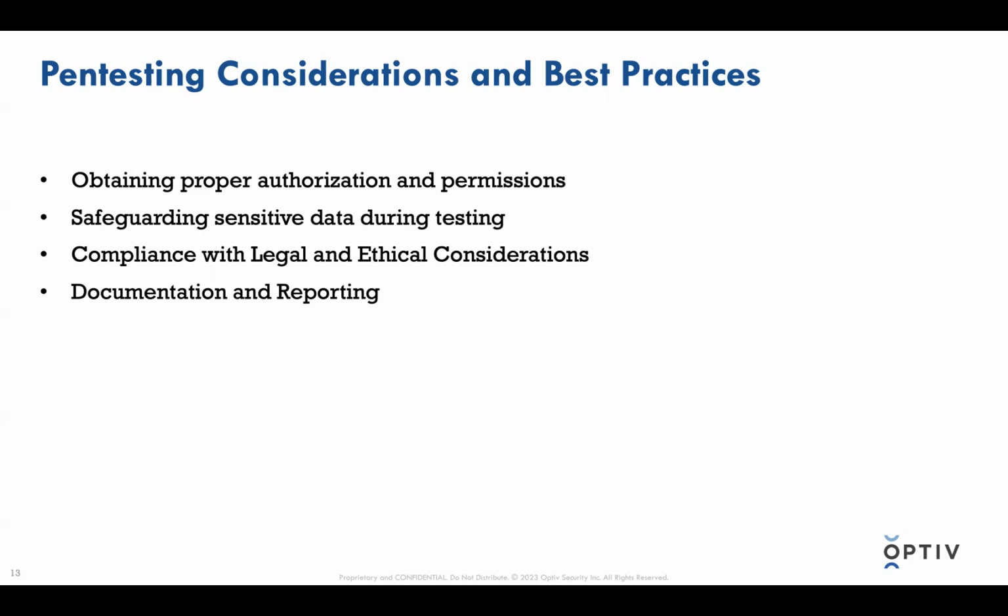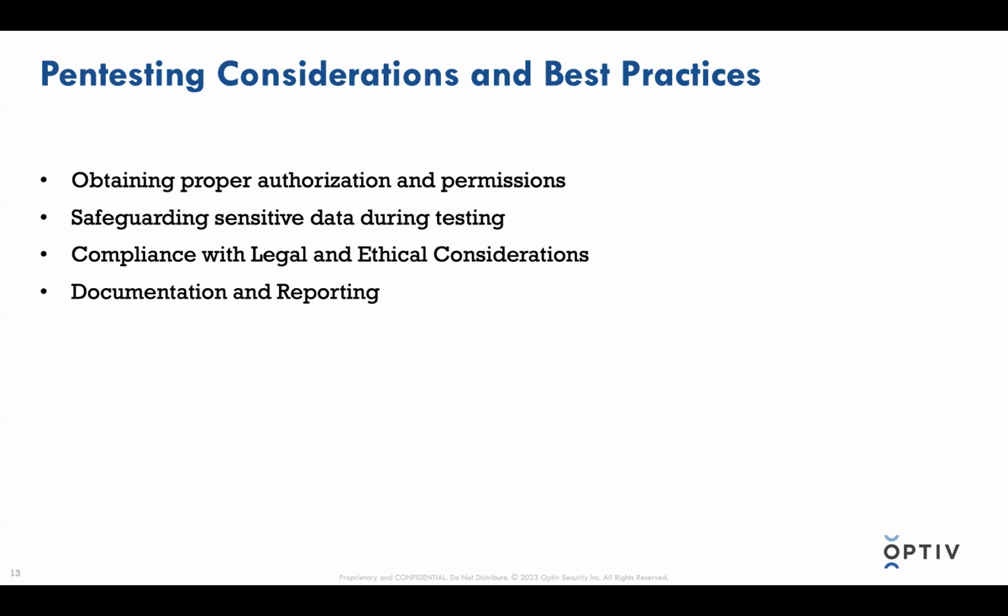In addition to these considerations, it is vital to adhere to legal and ethical guidelines when conducting AWS pen testing. Pen testers should operate within the boundaries of law and comply with AWS terms of service and usage policies. Maintaining professionalism and integrity is of utmost importance throughout the testing process. Respecting the confidentiality of any vulnerabilities or weaknesses discovered within the AWS environment is crucial. Establishing non-disclosure agreements and confidentiality agreements with the AWS account owner or stakeholders helps protect sensitive information and maintain trust.